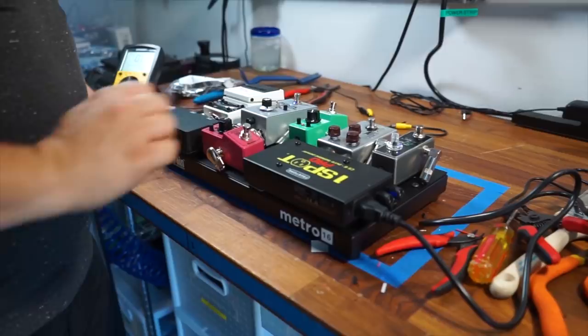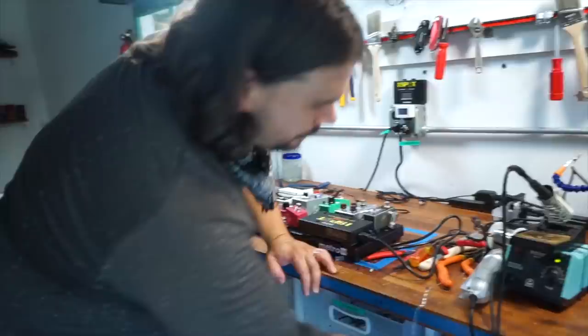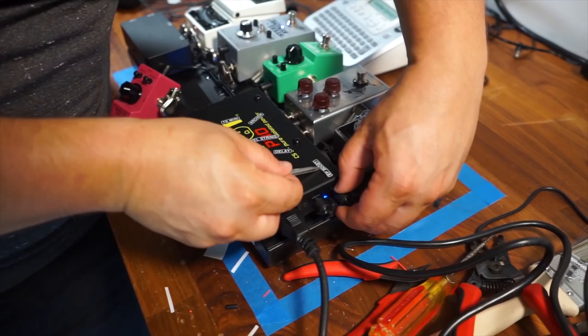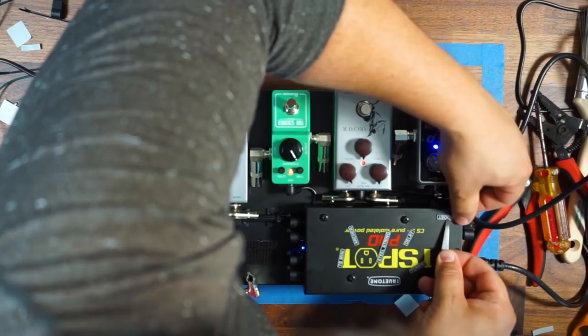So I'll take out my label maker and I'll just make the names of each one of my pedals. All right, so I'm just labeling everything exactly where it was, just double checking that that's what I have power going to, just by unplugging it, making sure. I'm gonna put the name next to each one of my outputs.